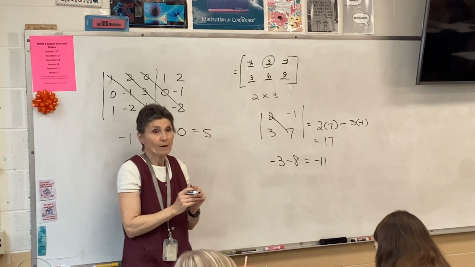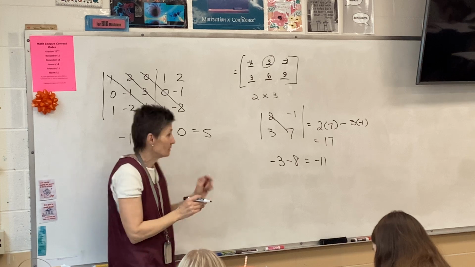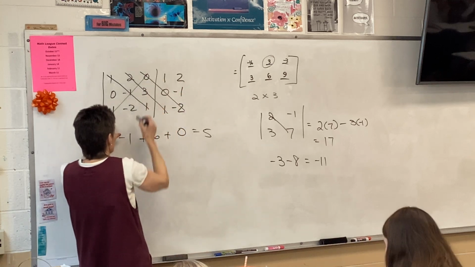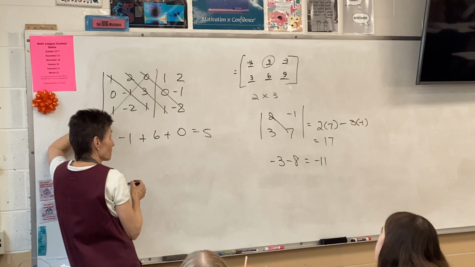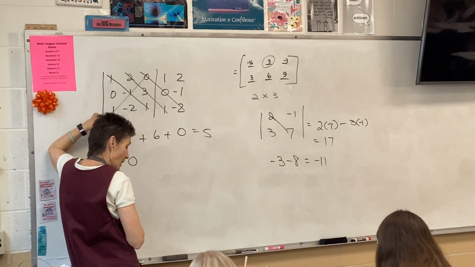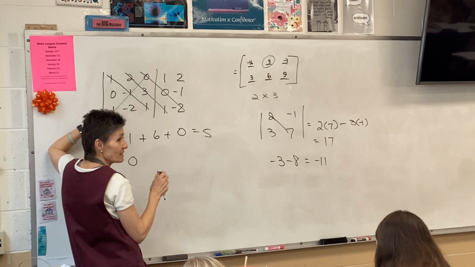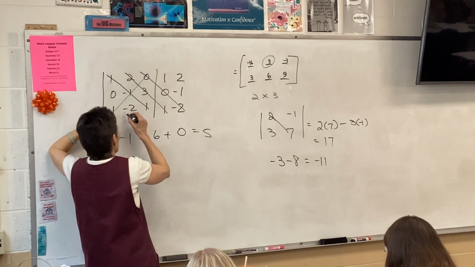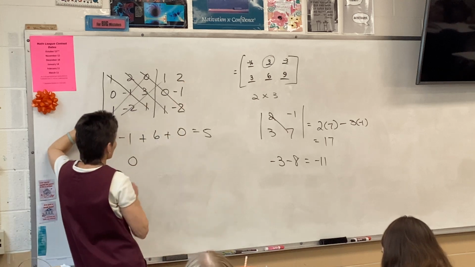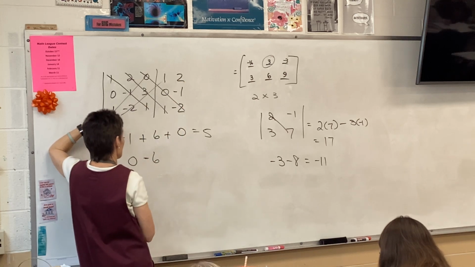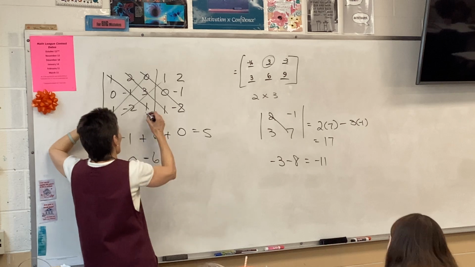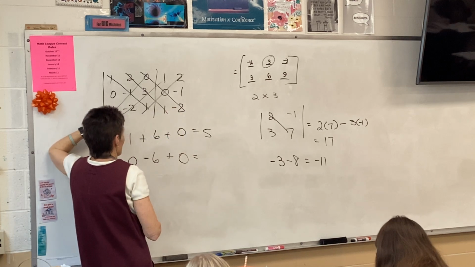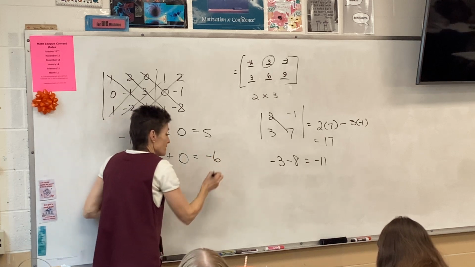Now we're going to turn around and do the same thing the other way. So now we're going to multiply these. What do we get when we multiply those? 0. When you times by 0, it's going to be 0. Alright, what do we get here? Negative 6. And then what do we get here? 0. Total up, you got negative 6.